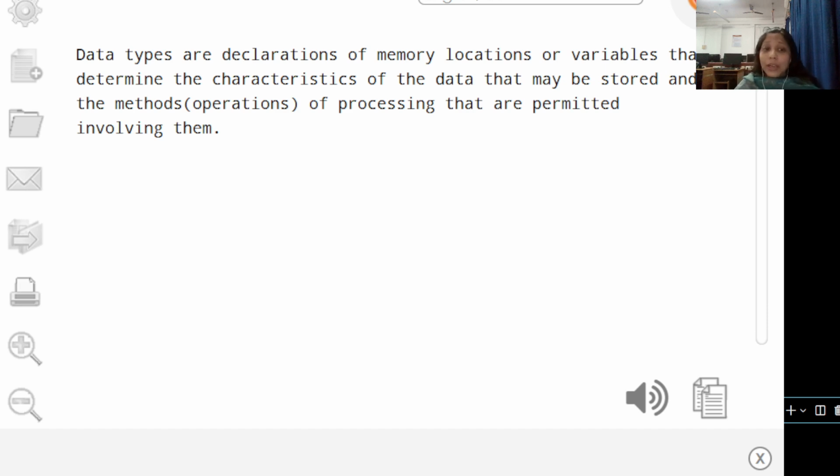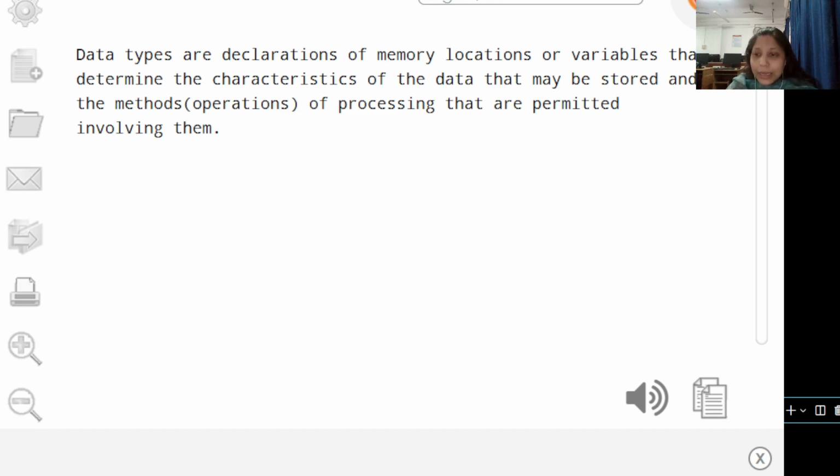So why do we need or use C format specifiers? Format specifiers in C are used to take input and print the output.